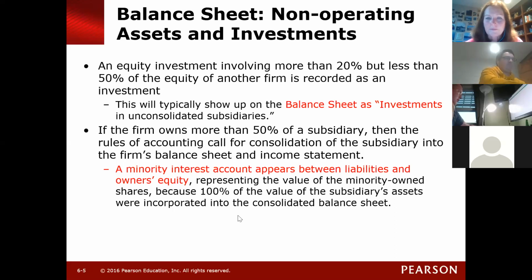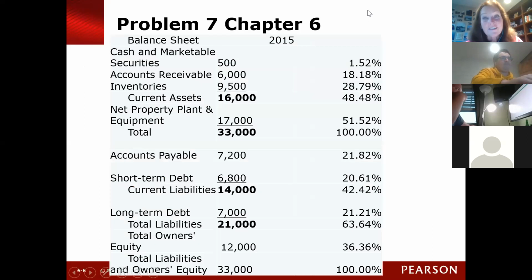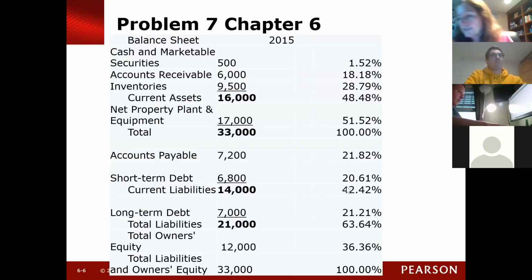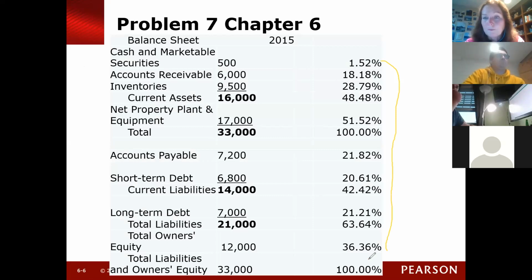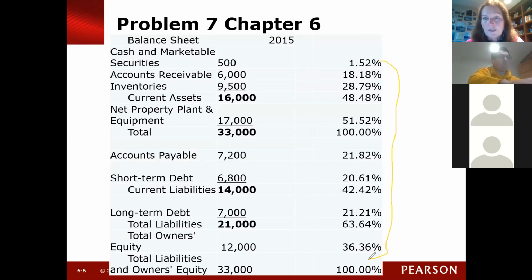All right. So if we look at problem 7 in chapter 6, first thing we're going to do is common size our balance sheet. And when we look at the balance sheet, we can see that total liabilities and equity, or total assets, are 33,000. So you're going to divide every one of the accounts by 33,000. When you do that, you get these numbers over here. This is your common sizing. Everybody good with those percentages? Easiest way to do it is in Excel, and in Excel, you just drag down the column and divide everything by 33,000.